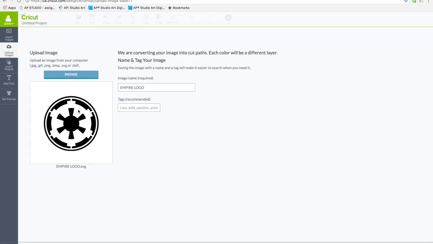I did some really neat calavera looking things that were way too big, and it took almost 2 hours for my Cricut to cut it. But it was really neat. A lot of detail. The more detail you have, the longer it's going to take to load. All right, so I'm good with this. I'm going to save.